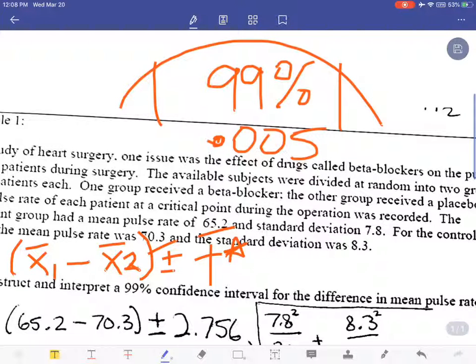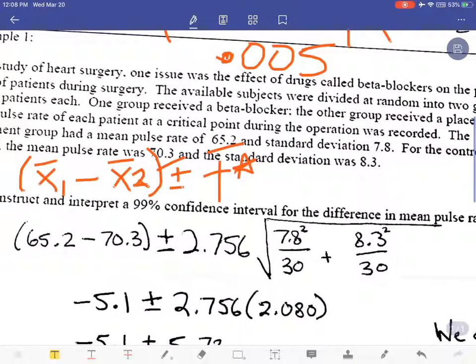All right, so that is going to be the area that we plug into inverse t, 0.005 for the area of our tail of our confidence interval. Then for our degrees of freedom, just like explained in the formula video, you're going to take your smallest sample size and then subtract 1 and use that as your degrees of freedom, since we have two different samples now. In this case, both our sample sizes are 30, so it's not going to make a difference, but a lot of times you won't have the same sample size, so you're always just going to take the lowest sample size minus 1 to get the degrees of freedom, just to get the most conservative estimate.